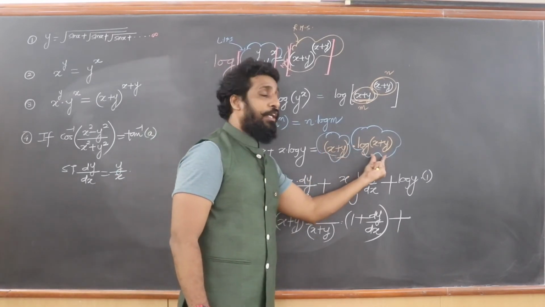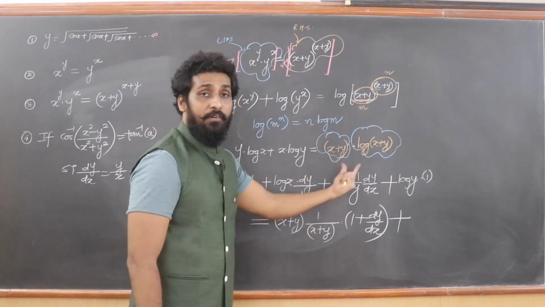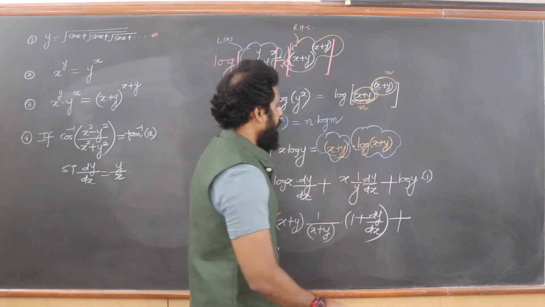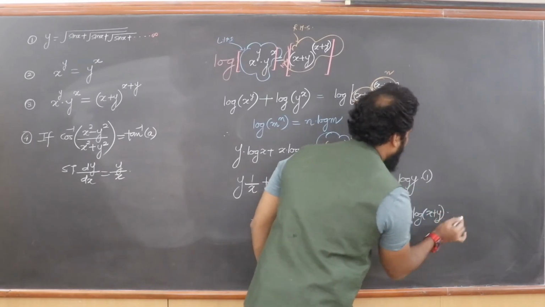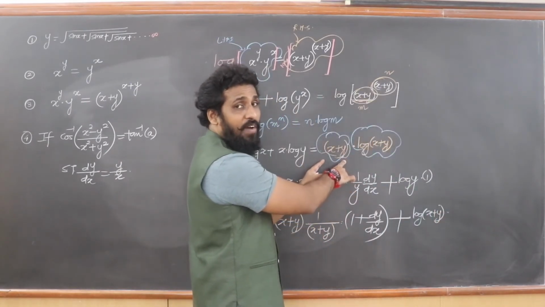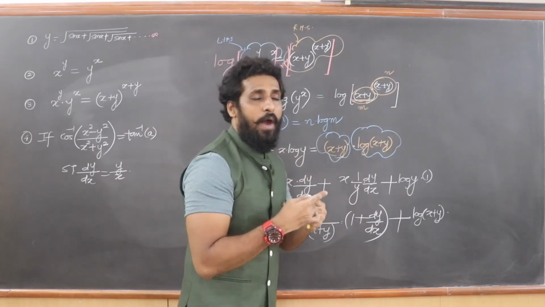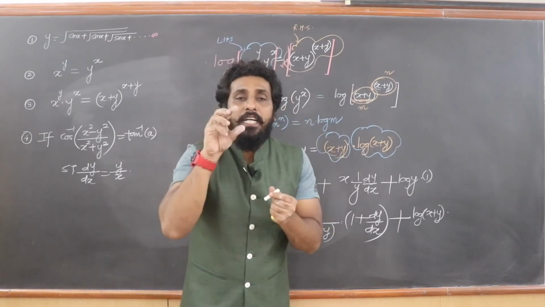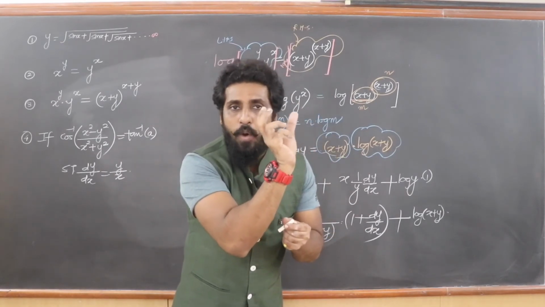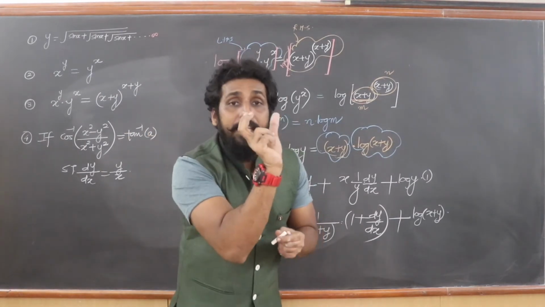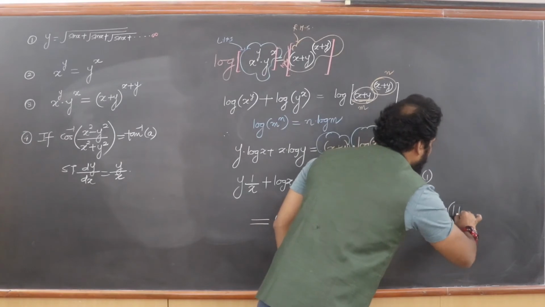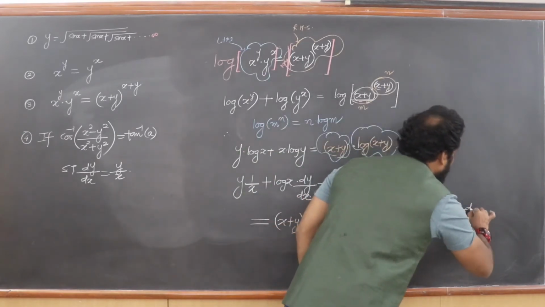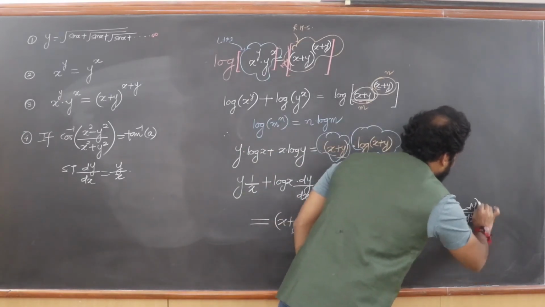U into v rule. So first term as it is, derivative of second term as it is, so log of x plus y as it is into derivative of the first term, which is x plus y. So what could be x plus y derivative? Think like this, there is a d by dx and then you are writing x plus y ahead of it. So d by dx and then there is x plus y. So the first term is x, derivative of x is 1 and derivative of y is dy by dx.